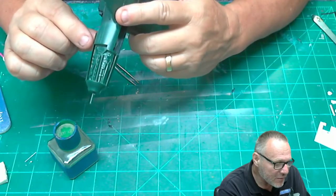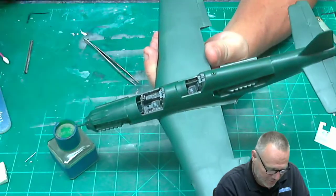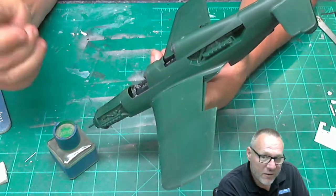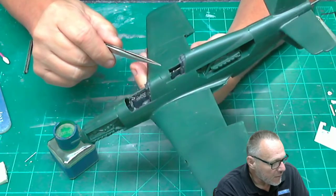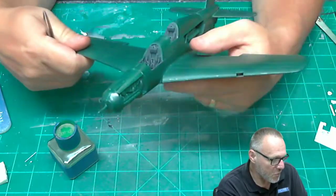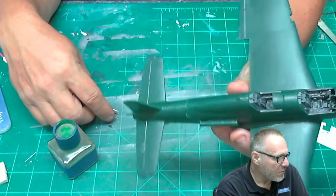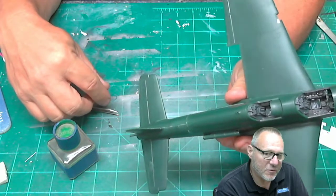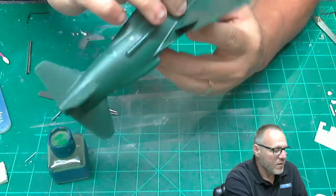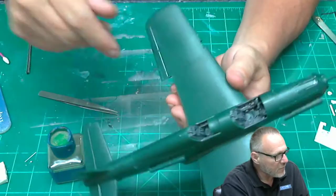I need to get this thing on here and situated, and I'm going to have to fill this gap right here. And then I'm honestly thinking that I'm going to sand all the panel lines off of this thing, or for the most part. I guess what I'm thinking is I want to see what something this big looks like with pretty much no panel lines on it. Just because. And there's some issues around here that I have to deal with. And there's that.